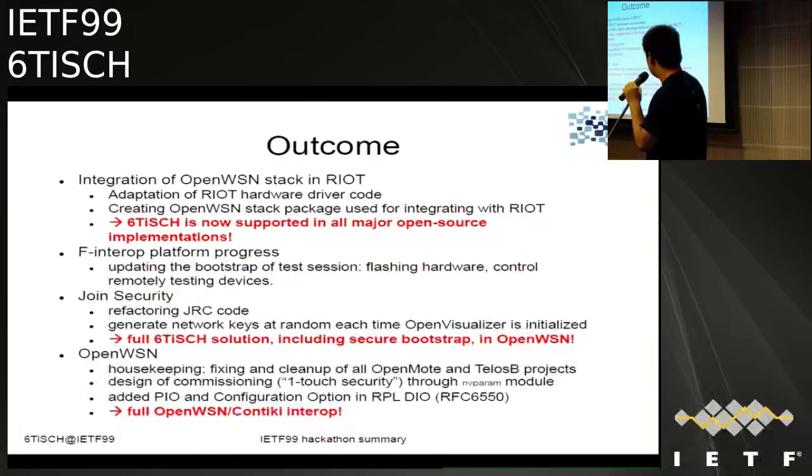There are 4 items. One is the integration of the OpenWSN stack in RIOT. With that, during the hackathon, we did the adaptation of the RIOT hardware driver code, and also created an OpenWSN stack and used the tool for integrating with RIOT. So with this integration complete, OpenWSN now can support all the major open source implementations.